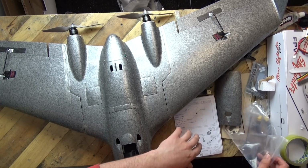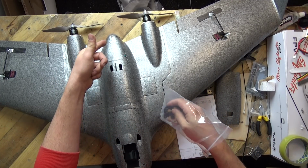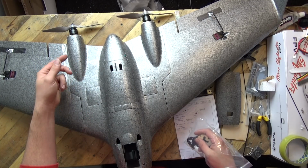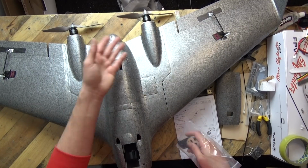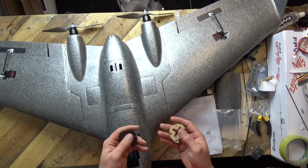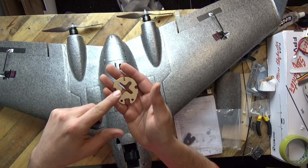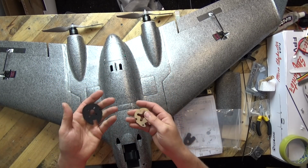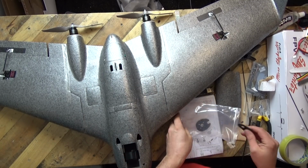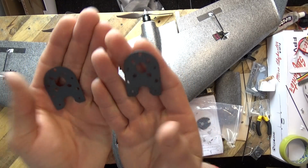Now, I'll show you the bigger version, so you can run one motor in the back, if you're that way inclined. Sorry, Andrew, you know who I'm talking about there. Or you can run 2 motors on the back, and I've gone for the twin because really it is a twin motor design model. Now they did include, for the middle one, a piece of plywood, and there were pieces half this size included for the 2 motor mounts at the back, and a piece of carbon, okay? And again that was about the size of the pieces of plywood for the motor mounts on the back, not very big at all.